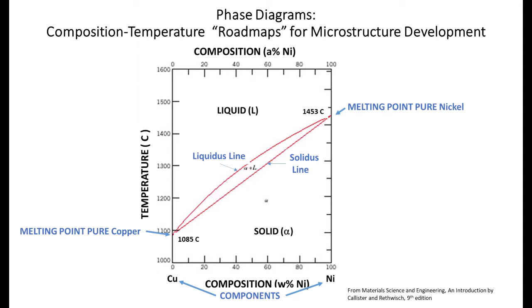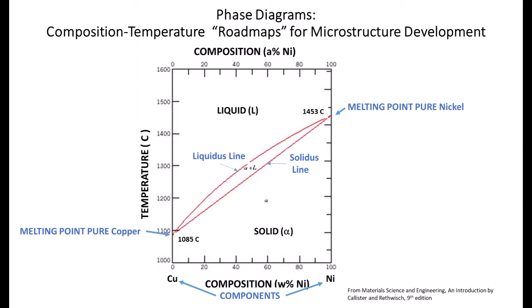In other words, the vertical right axis is the pure nickel line, and as we cool from above the melting point through the melting point, it undergoes solidification from liquid directly into 100% solid. Solidification occurs at a single temperature where all the liquid converts to solid. Similarly, along the left vertical axis for pure copper, the same type of behavior exists. Above the melting temperature, copper exists as pure liquid, and upon cooling through the melting temperature, transforms to 100% solid at that single temperature.